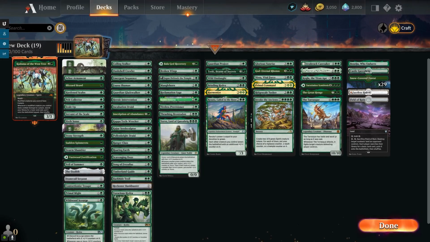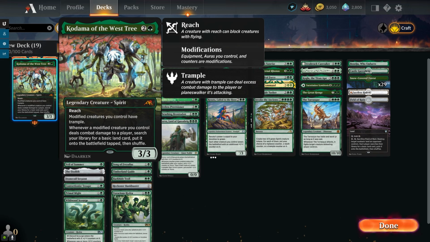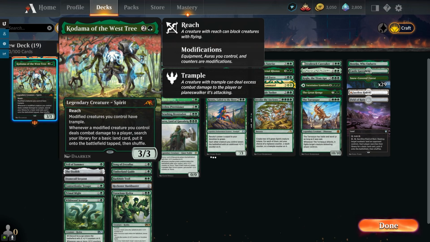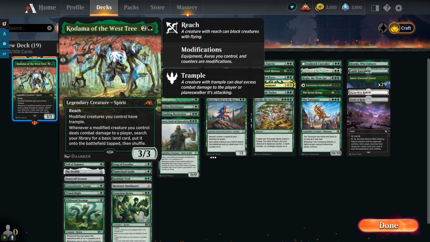It's MTGGnome here, and today we'll be checking out Kodama of the West Tree. Now, Kodama is a pretty sweet commander. He is a 3/3, 3 mana, legendary creature spirit with reach. Modified creatures you control have trample, and whenever a modified creature you control does combat damage to a player, search your library for a basic land card, put it onto the battlefield tapped, and shuffle.